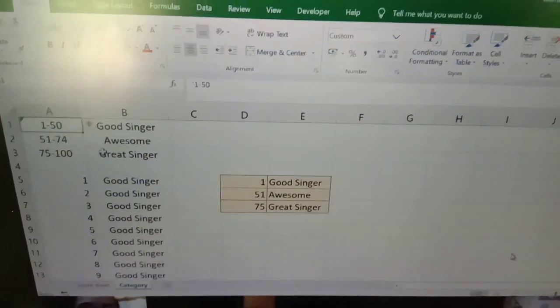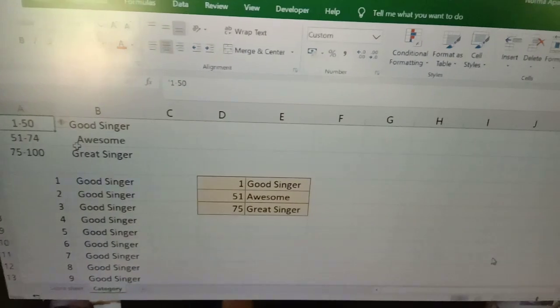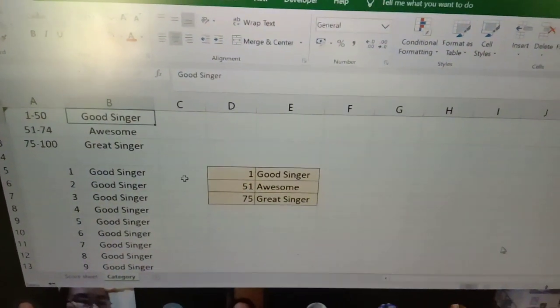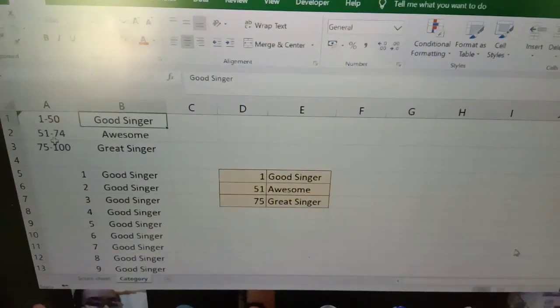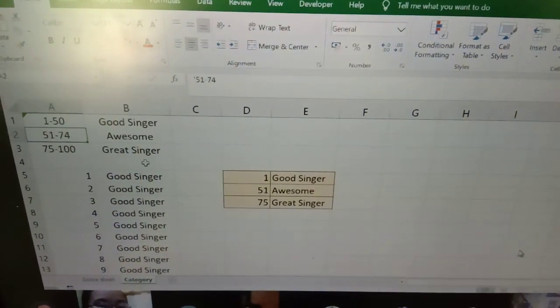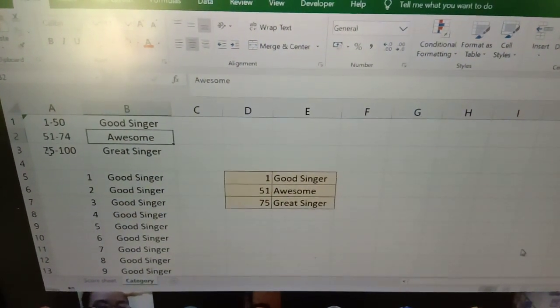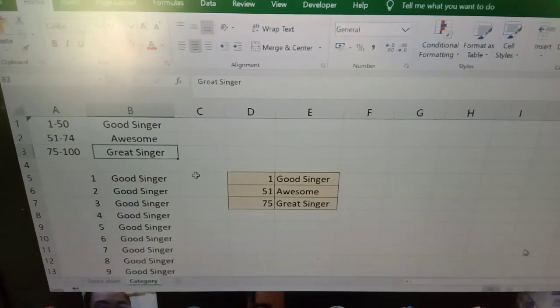So, for example, if the score is ranging from 1 to 50, good singer. Then 51 to 74, awesome. 75 to 100 is great singer.